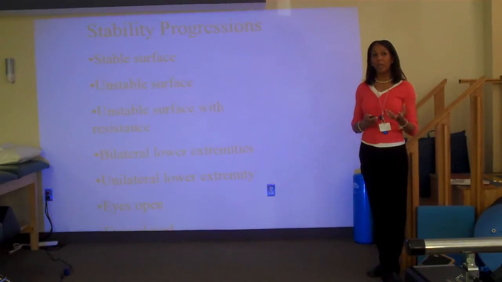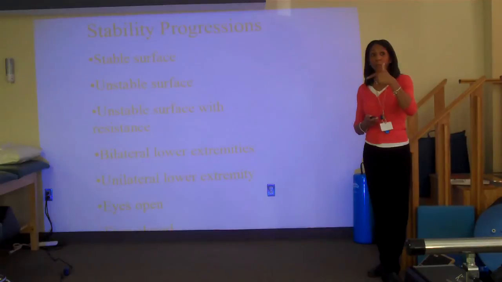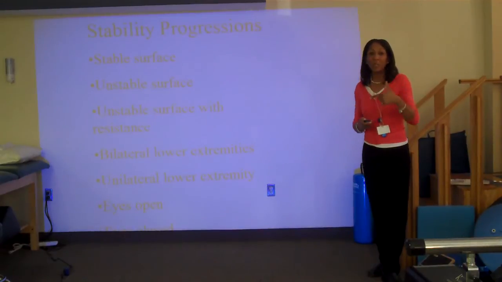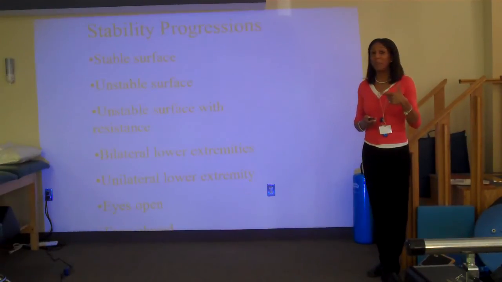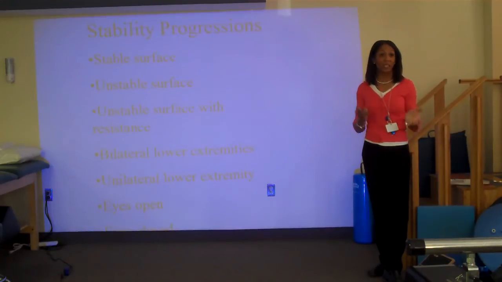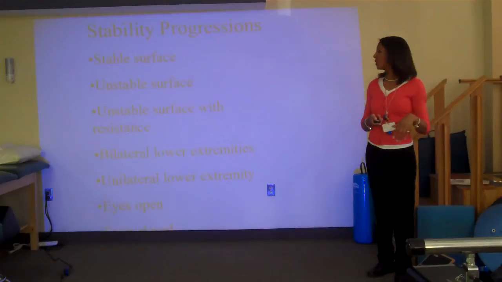So if they can't bring their belly button to their spine, they can't do a pelvic tilt properly, because a pelvic tilt is a progression from imprinting. If they can't bring their belly button to their spine, they can't imprint. They can't imprint, they can't pelvic tilt. They can't pelvic tilt, keeping the belly button towards their spine and zipped up, they can't bridge. They can't bridge, then they certainly can't do a marching bridge. They certainly can't go into side plank right away. They certainly can't go into sideline exercises, because sideline is a progression from supine or prone, where you're completely supported by the surface.